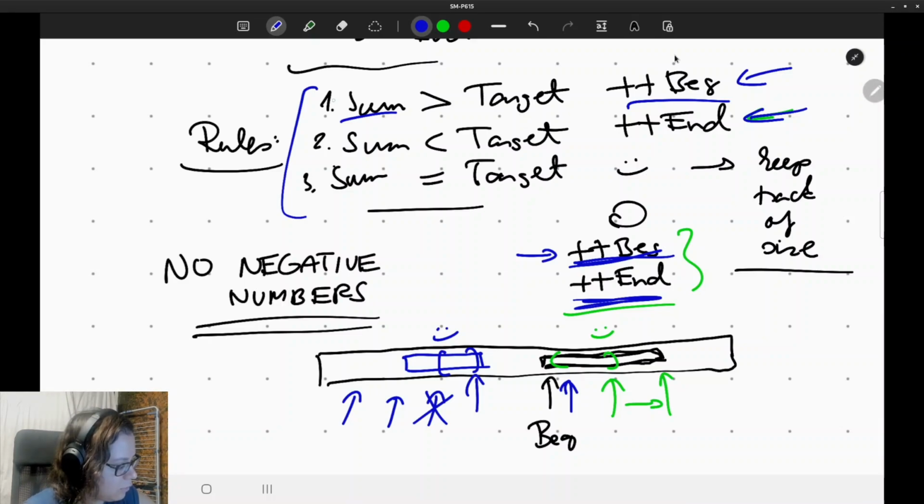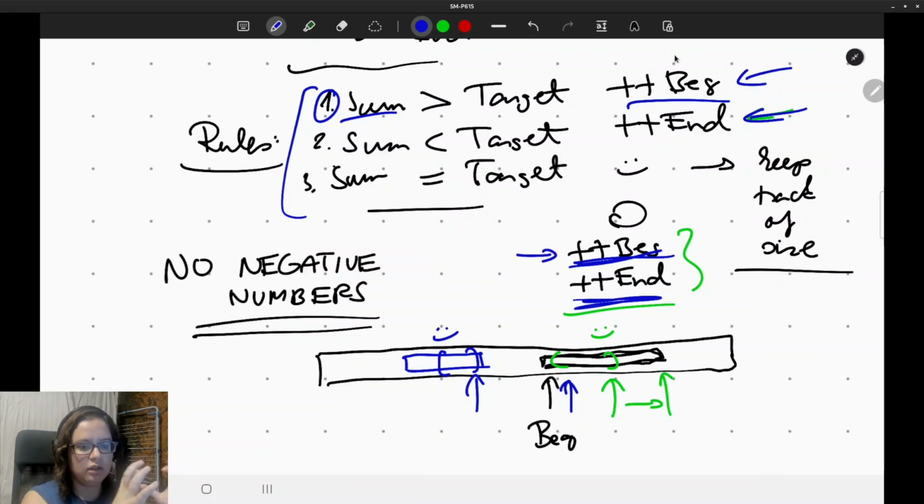So this rule will not be executed when the end is here. So this rule will not advance the beginning pointer into a happy interval when I'm already standing at the ending position of it. So it's like symmetric.